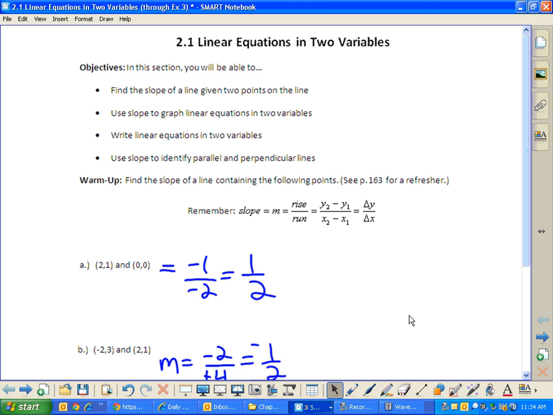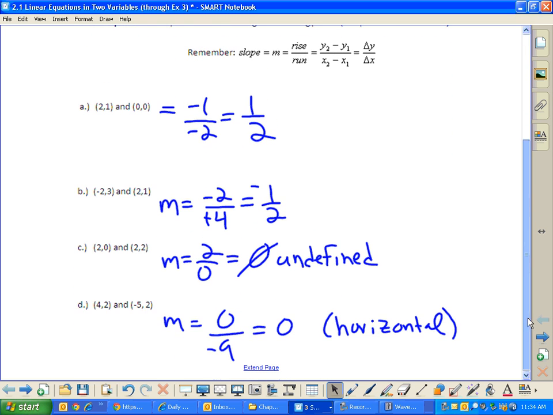Okay, so yeah, we have our rise over run: change in y's over change in x's. So part A was a half. Anybody have any questions? Did anyone not get 1/2 and not know what they did wrong? You're good? Looks pretty good as I walked around, so I believe you. Part B, the answer there was -1/2.